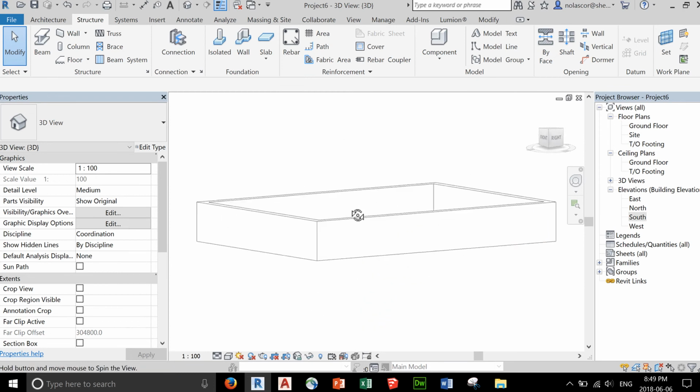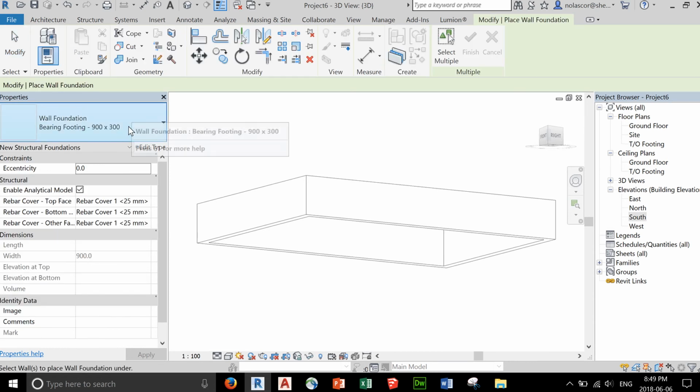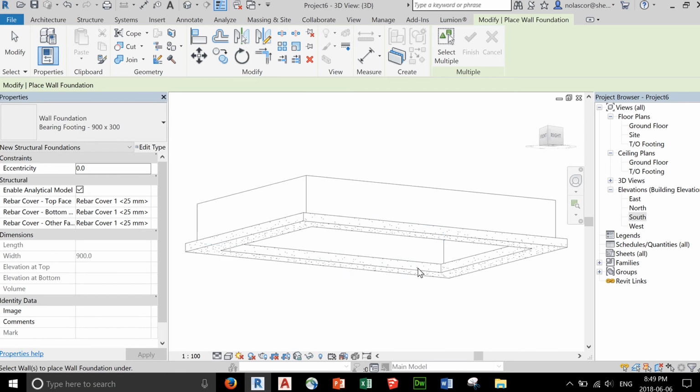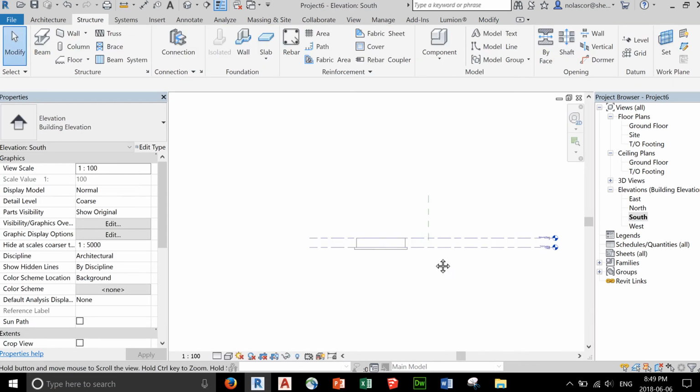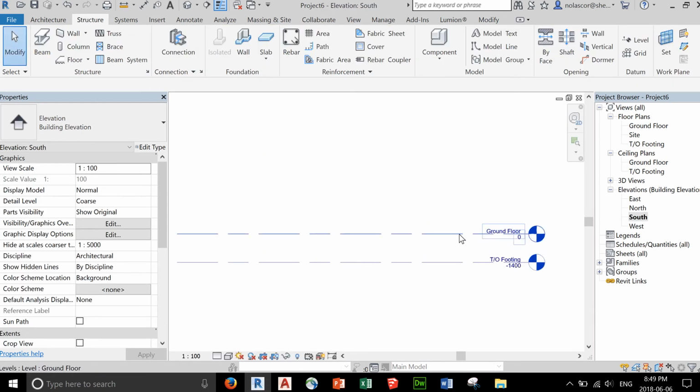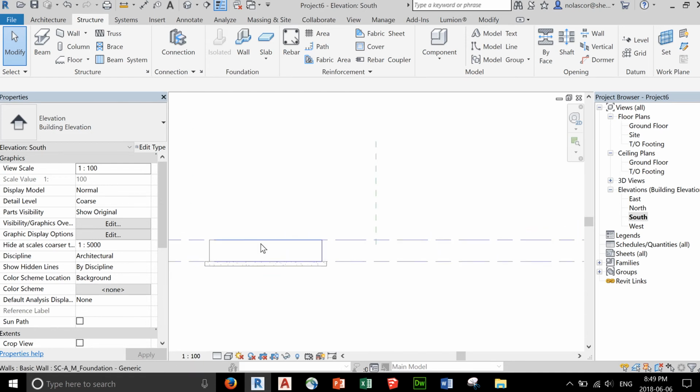And then in a 3D view, okay, let's add our structure wall footing. Again, we'll just use the default for now. Okay, and then we're ready to bring down the wall, since that level would be maybe the ground level for our finished floor.